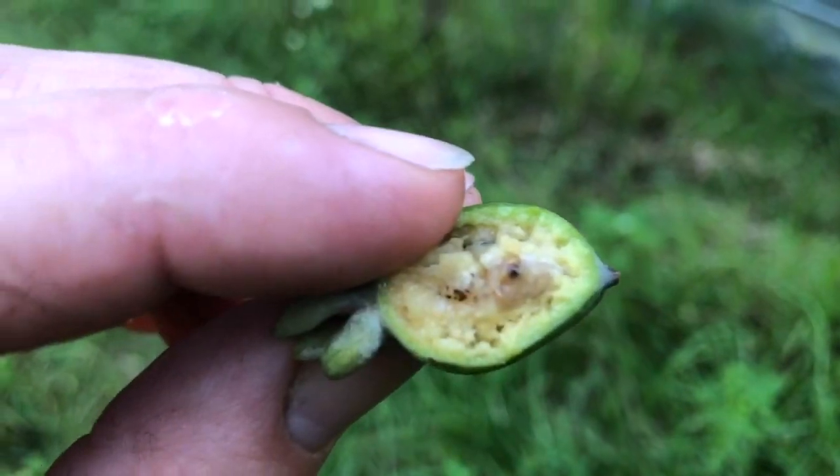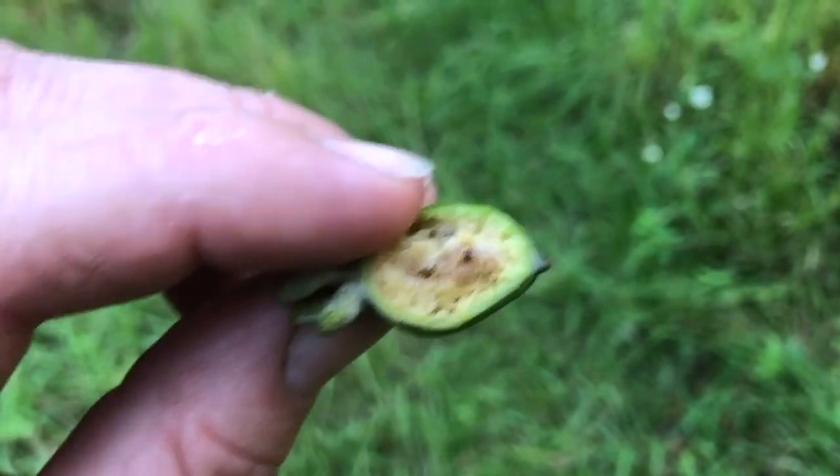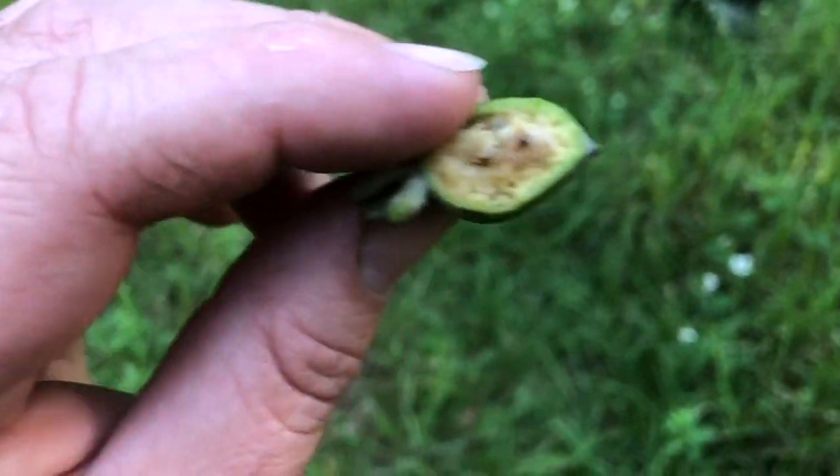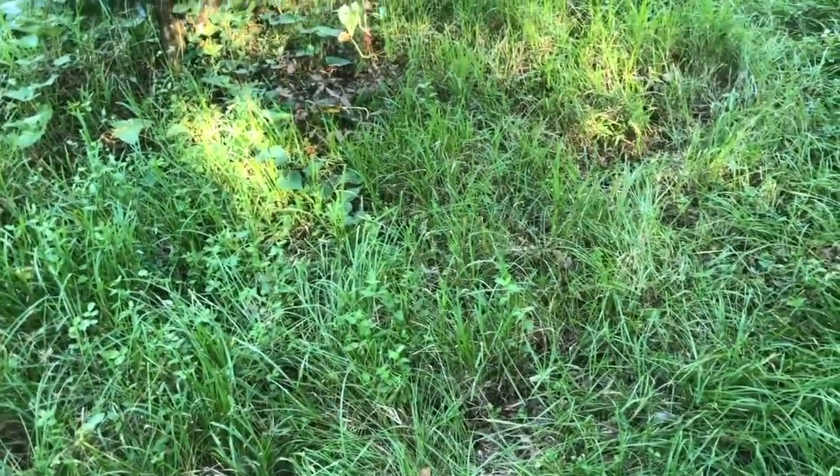And you see, there's kind of a little bit of brownness in there when you open it. But I'm just gonna bury these fruits opened in a raised bed or something, and if they produce more seedlings, that's fine.